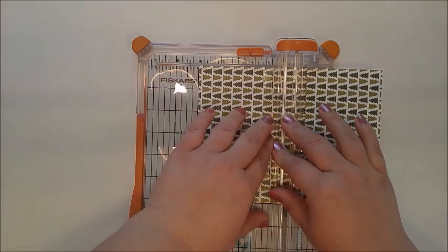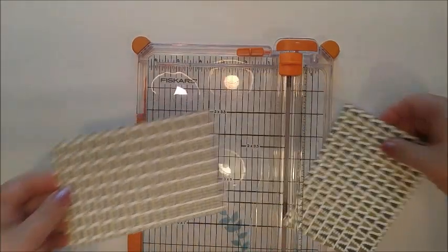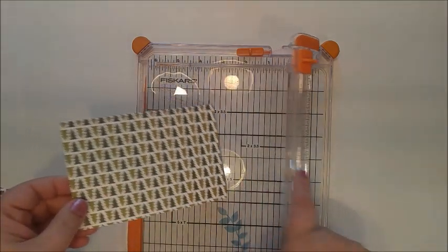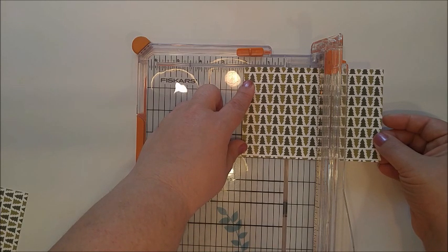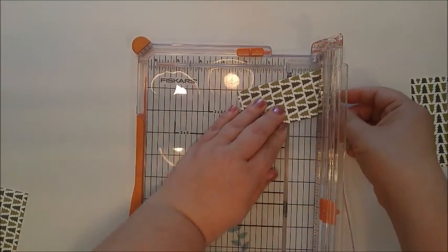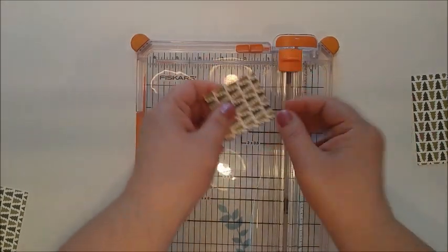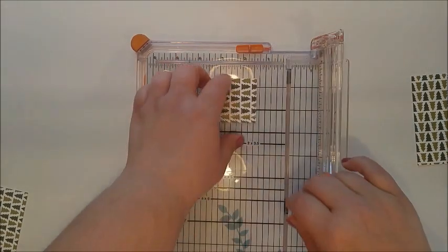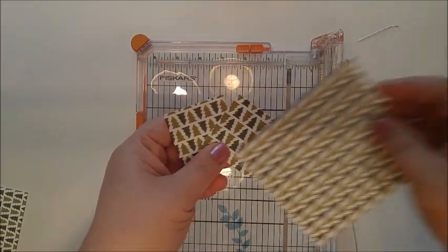Line that up. So this photo is ready for the album. And with the other half, we're going to turn this into some cute little 2x2s. So I measured, and it's 2x2, so 2 and then slightly less, I find. And then line these up to 2. And just double check that this is still at 2. Perfect. So we have some fun 2x2 squares, and we'll just make a few more.